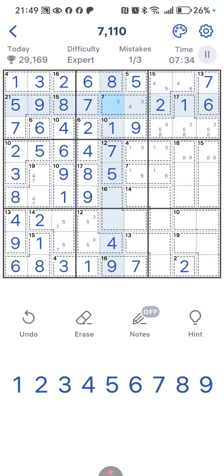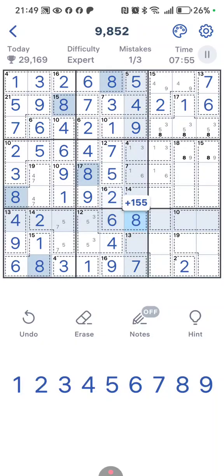What else? That solves that 3 up there. And that becomes a 4. Okay, so what's left in this line? 2. This has to be 2. I think that makes this 6, doesn't it? If that's 2 and 6, then this has to be 8. So this has to be 1, this has to be 3 or 6.